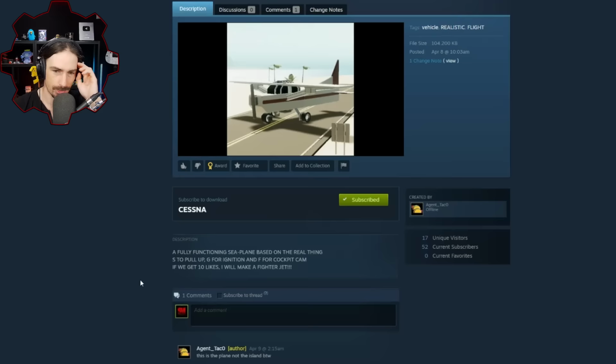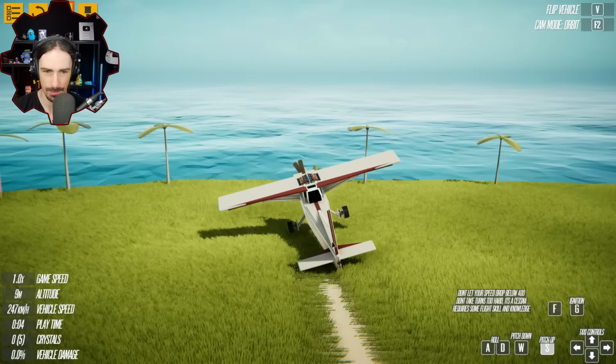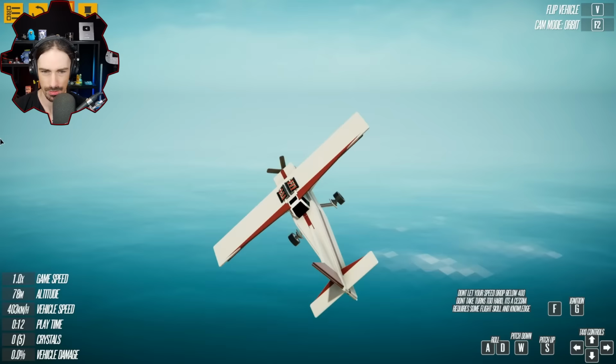S to pull up, G for ignition, F for cockpit cam. All right, here we go. G for ignition, S to pull up. Oh, and there we are. We are in the air. Don't let your speed drop below 400 and don't take turns too hard. It's a Cessna. It requires some flight skill and knowledge.